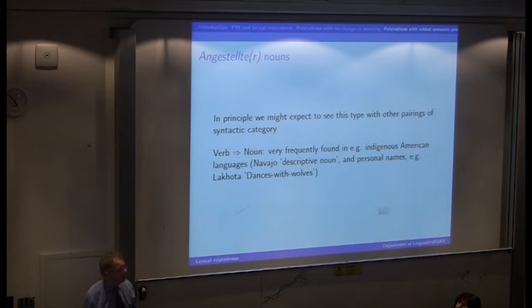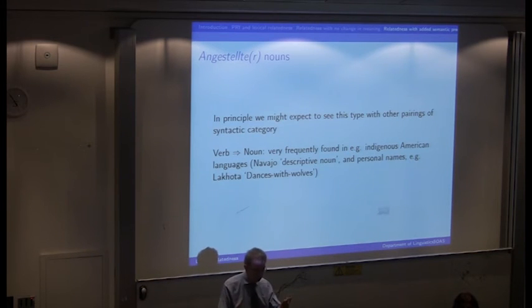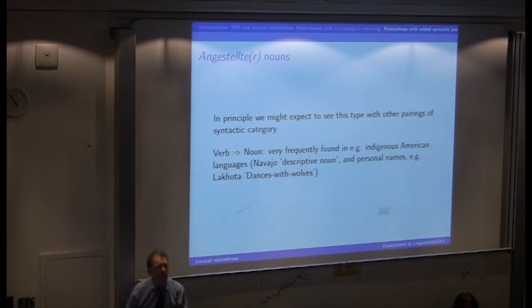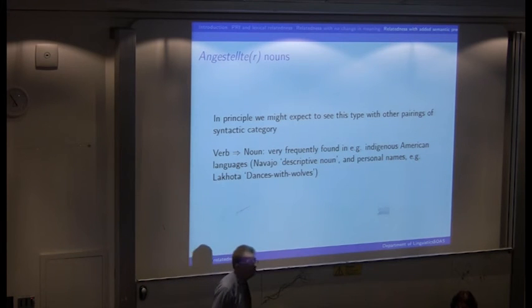In principle, you might get this with other categories, and arguably, you get this with these wonderful American Indian languages where you take a clause and you use that as a name of something. So Navajo is full of these things. If you just browse through any decent dictionary of Navajo, you'll see hundreds of these sorts of things. My favourite example is the word for university scholarship. The word for university scholarship is actually two words, and it translates literally as with it I pay for teaching. And that's my university scholarship. Your university scholarship would be with it you pay for teaching.